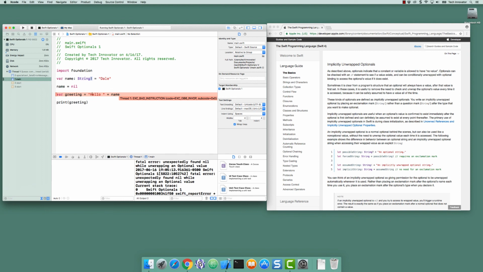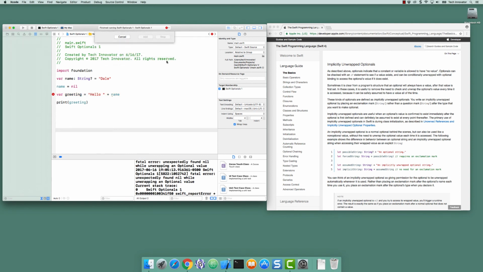On the other hand, if we use String? and try to do the same thing, we have a different problem, and it says value of optional type String? not unwrapped.